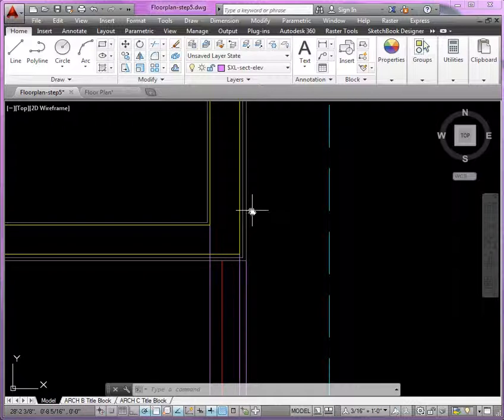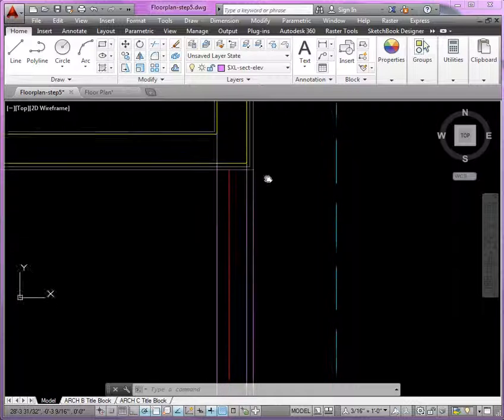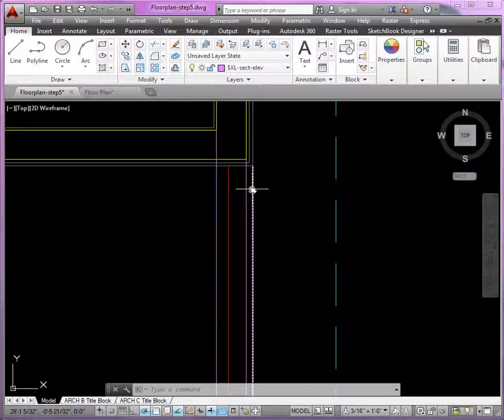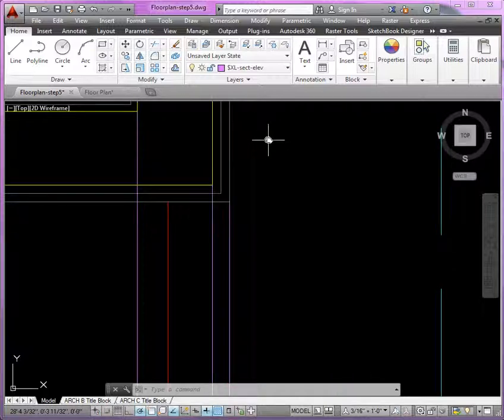I'm going to need that in order to correctly draw the roof profile. But the wall itself is going to be represented by this line right here. You can see that as it's aligned with the finish.